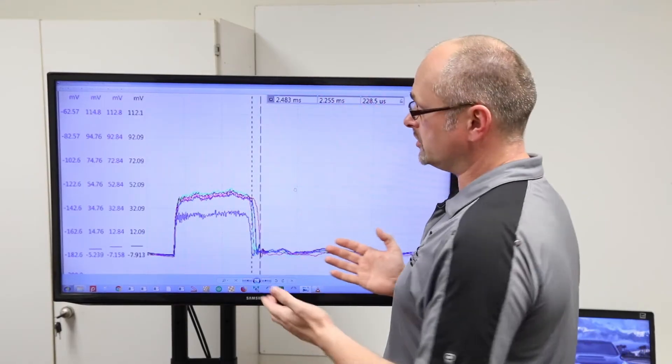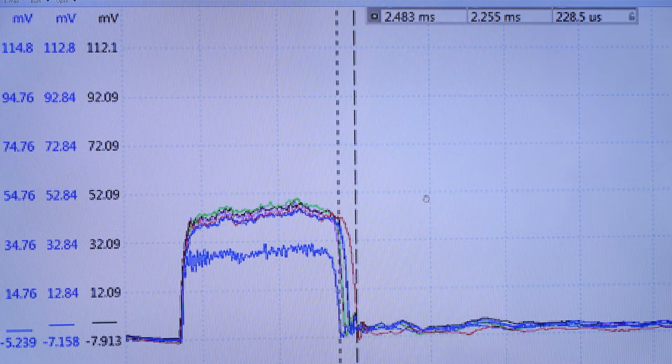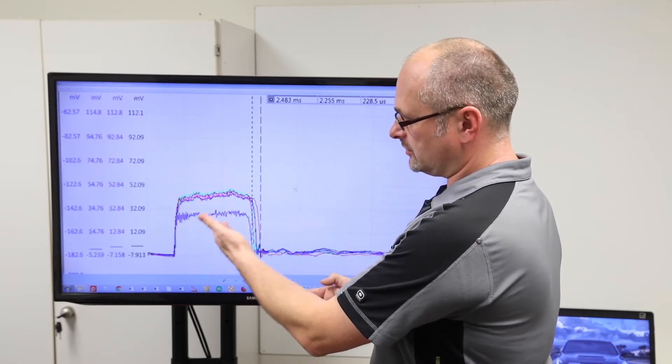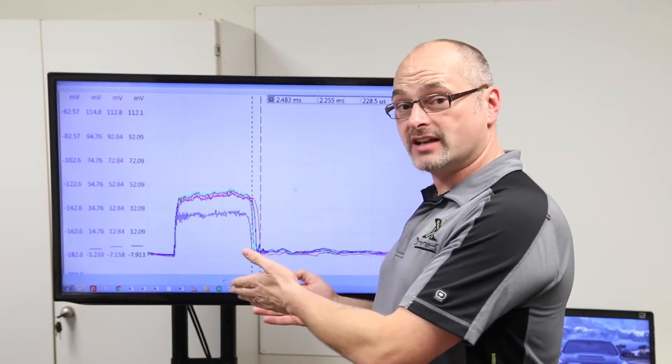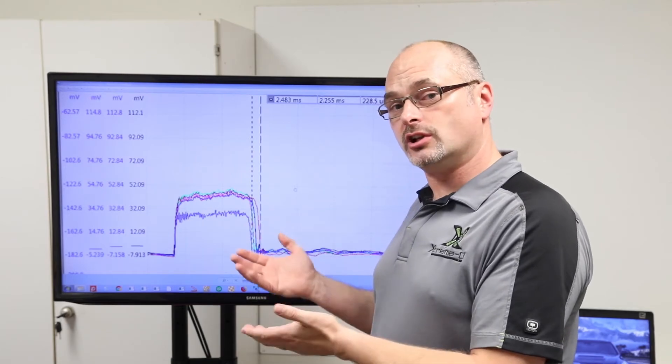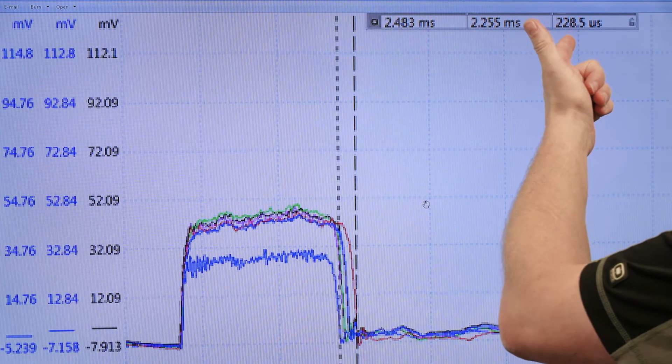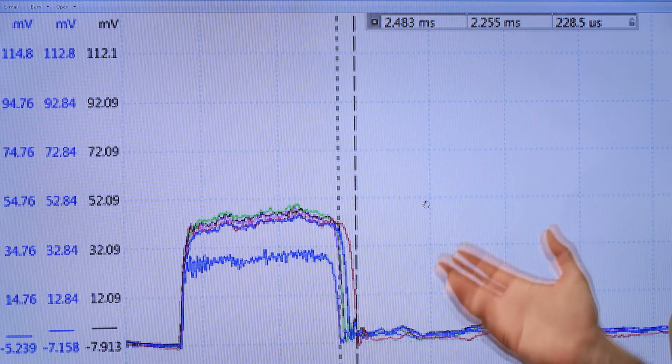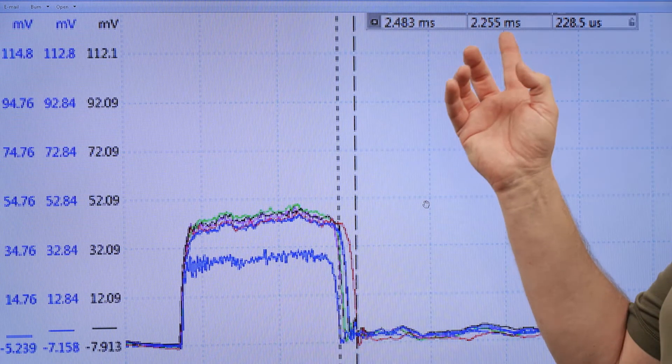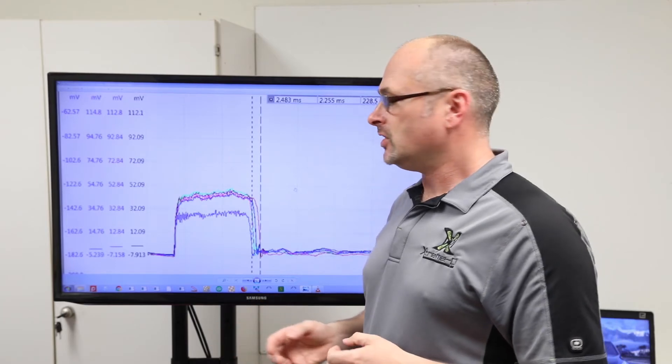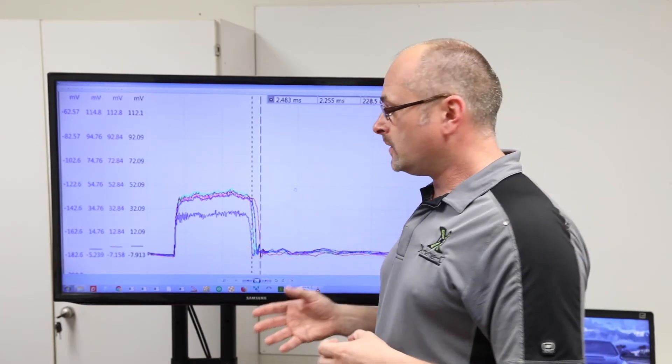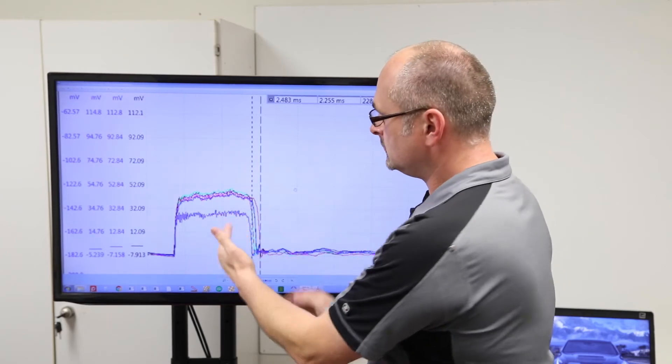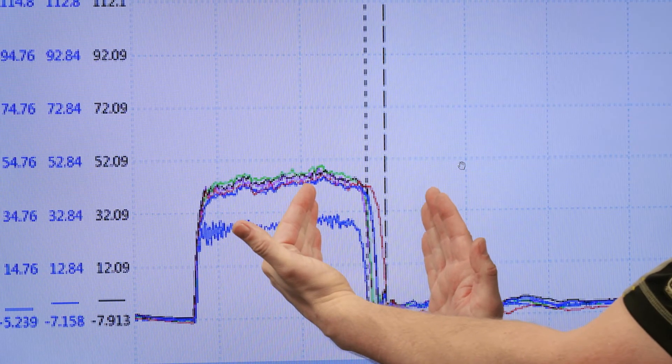Looking at the numbers, this is a measurement at 2.5 milliseconds. We measured the gap between the injector that closes the fastest and the injector that closes the slowest, and we have a difference of 228 microseconds. That might not sound much, but at 2.5 milliseconds, that is 10 percent. What does that mean? The area under the curve is the injector quantity. That's where your 10 percent spread is coming from.